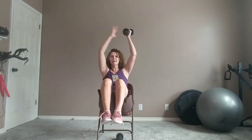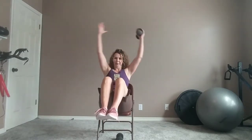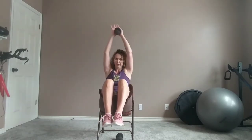Now you don't want to extend your arm clear out to the side. You definitely want a little bend in your elbow because you have a pretty heavy weight in your hand. If your weight's a little lighter, take it a little wider. If it's heavy, keep it in a little closer. Last one here. Good. Set the feet down.